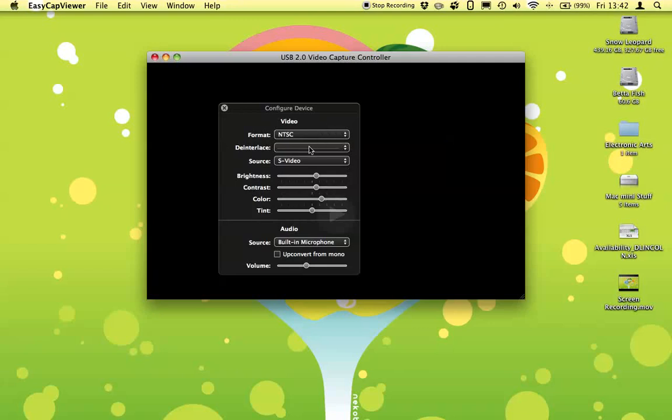Alright, so for deinterlacing, I chose Weave. Before there was digital video, everyone used analog, and analog was good at the time with all those little lines, but when you play it back on a digital device like your laptop screen, those lines are very visible. What deinterlacing does is smooth those lines together. Weave weaves them together so it looks like a smooth image. I've tried Line Double. Line Double works too, but when you record it, it looks very fuzzy. So Weave works best.